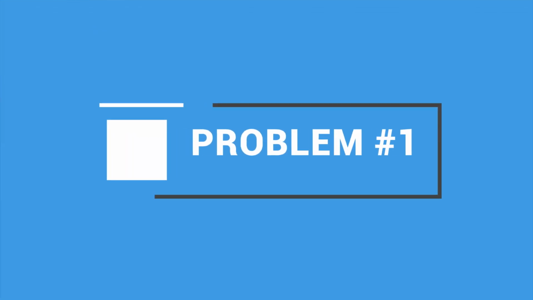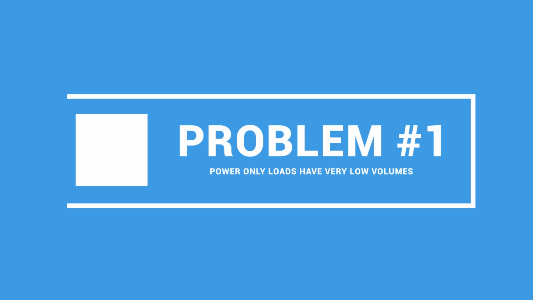So, in some sense, instead of bringing your truck with a trailer to get the cargo and transport it somewhere, this truck has to go and pick up an already preloaded trailer and take that to the destination. What is the problem with this scenario? Well, the power-only loads are less available than traditional loads. The volume for this type of freight is much lower.